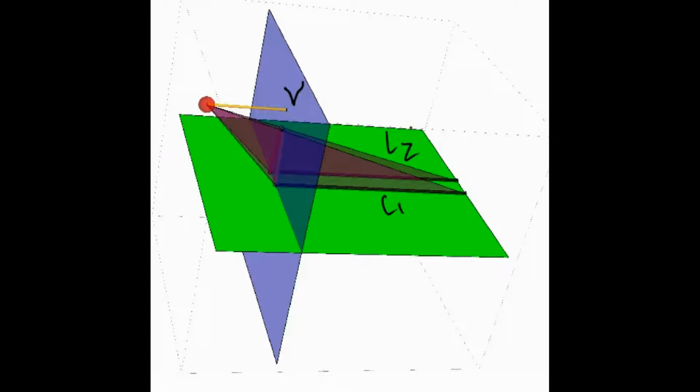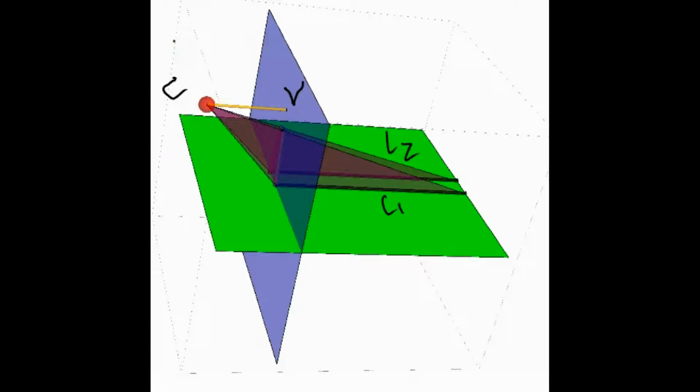In particular, I've drawn these two purple planes, one corresponding to L1 and one corresponding to L2. Let me describe the plane corresponding to L1 for a start. They're both similarly defined, but let's start with this one corresponding to L1. This is the unique plane which passes through the line L1, contains the line L1, and also contains the viewing point C.